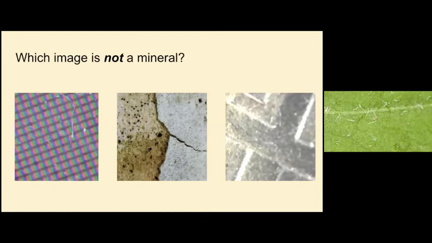What observations make you think that? Because it's fuzzy, and there're tiny strings that can be rainbowy, like a rug, and it's not really like a mineral. It's not hard. It looks soft. All right, so we're thinking about the texture and the color again. It looks soft and very colorful.